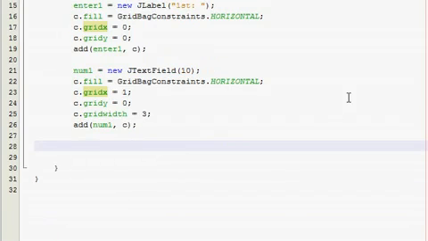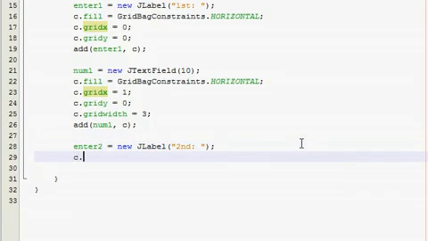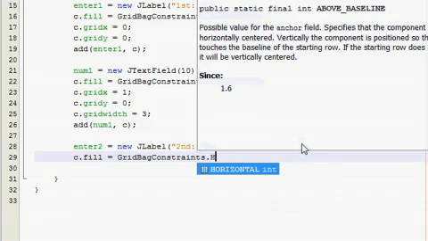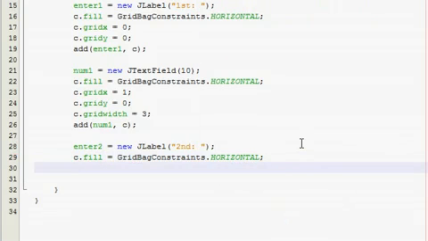Alright, now we need our enter 2, so enter 2 equal new JLabel, and this one's going to say second, not at sign. Alright, and then c.fill equals horizontal, alrighty, and this one we want it to actually be down a row, but in the leftmost column.